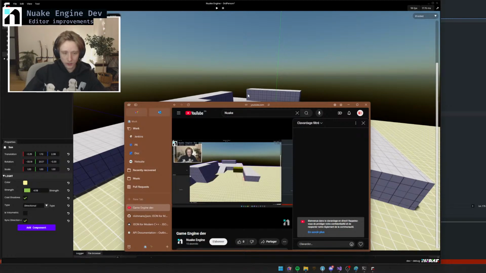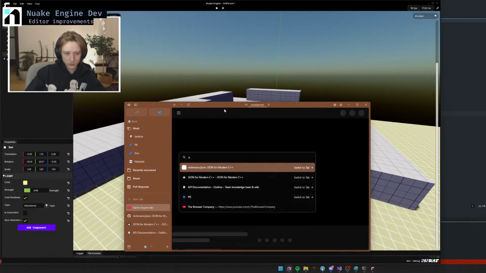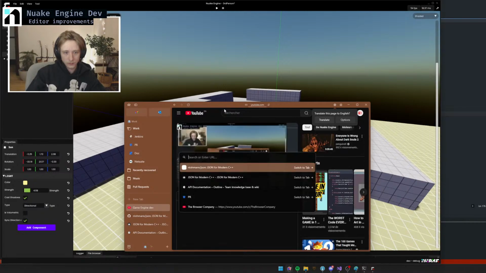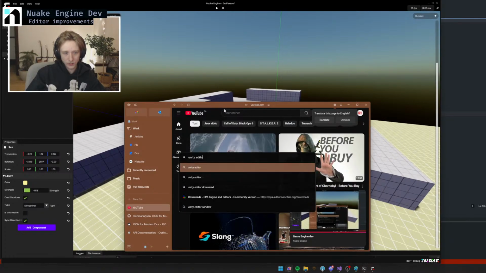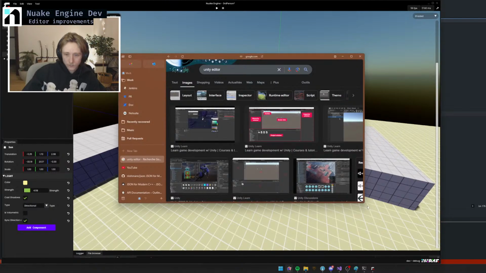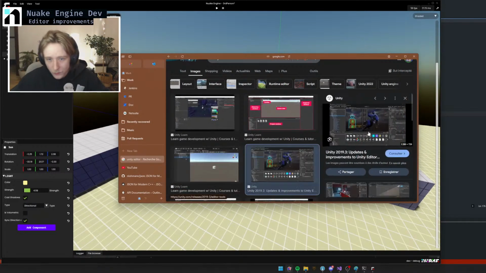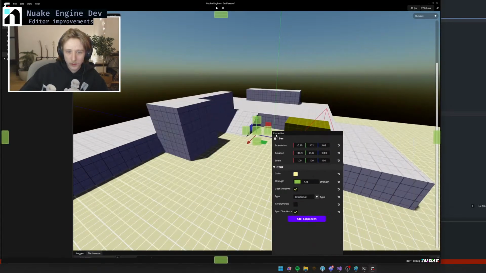What does Unity look like? Unity editor. Okay, Unity does it like this.